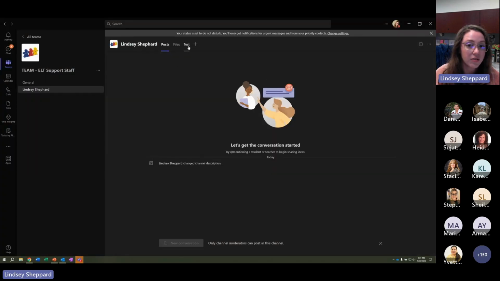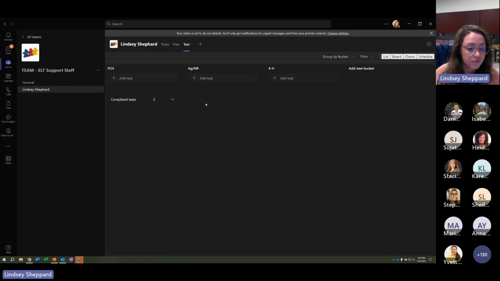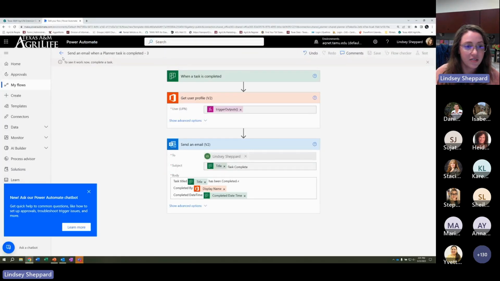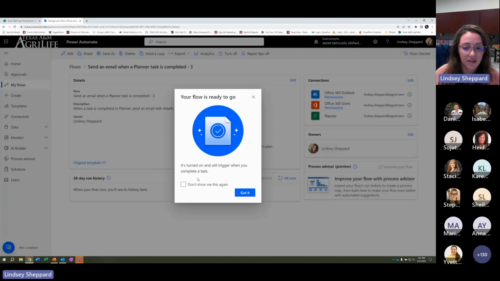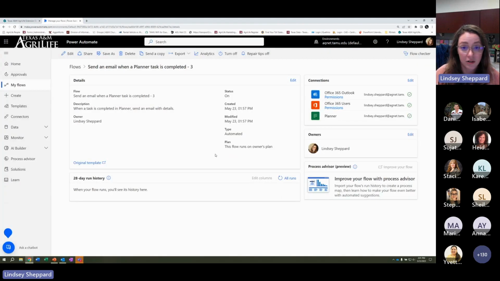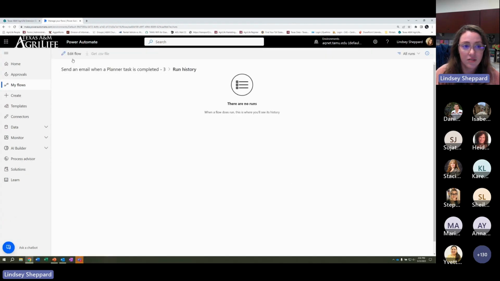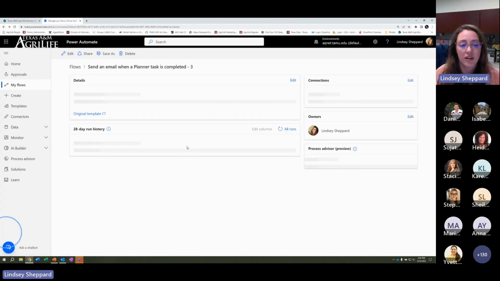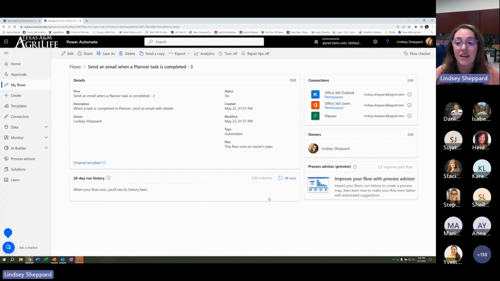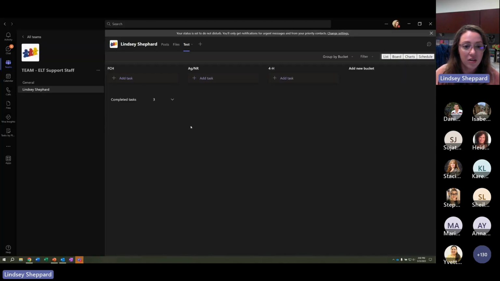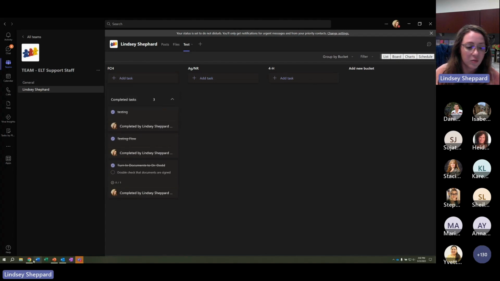Alrighty, so let's go back to our planner. And actually, I'm going to check on this. Let's go ahead and see if this task got done. So we're back in Power Automate. We're going to go ahead and refresh this to see if I have any runs. And basically a run is just, it did a task or it did a flow. It did one of the things to where it changed it. So let me see if I can do this one more time. I'm going to re-pop this to see if we can get the flow to work.